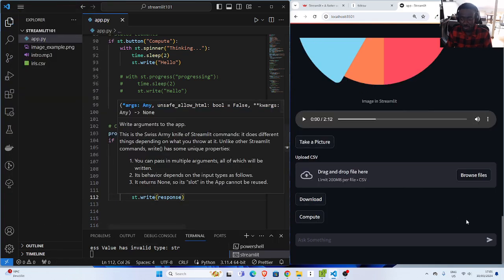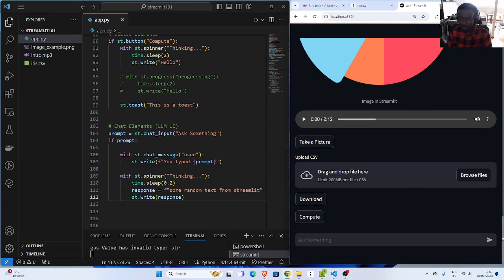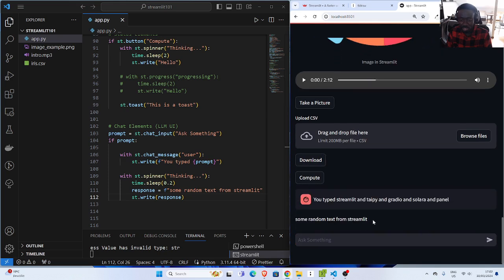So if I save it, and then I come down here and say, okay, Streamlit, and then there is also Taipy, and then there is Gradio, there is also Solara, there is Panel. There are so many, but Streamlit is very cool. And then you can see that we have some random text, and it was very fast.